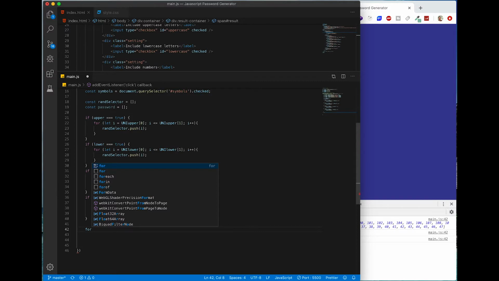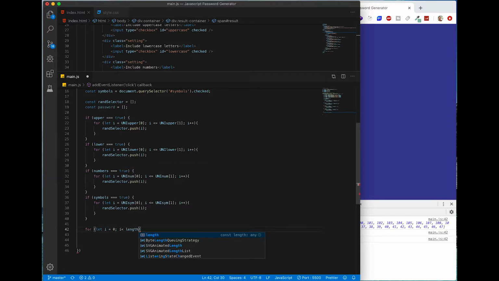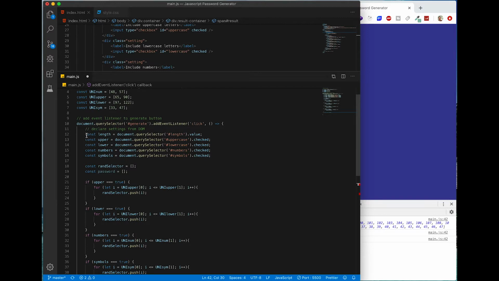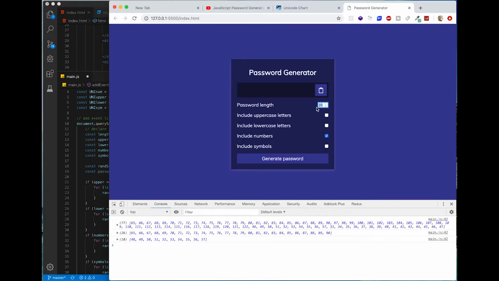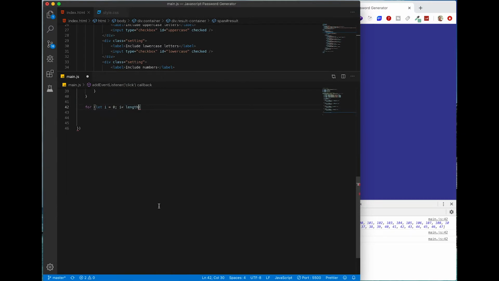So let's do for let i equal 0. We want to start at 0. i is less than length, which is this declared variable from the DOM right here. i plus plus.